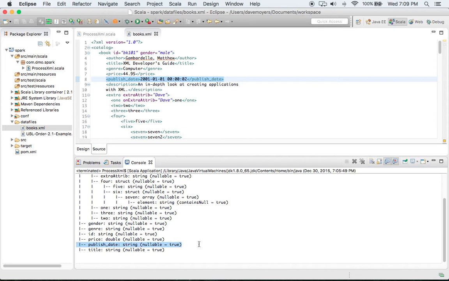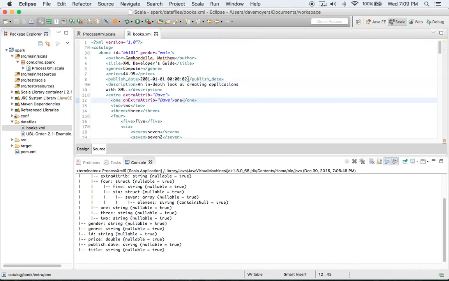And it appears to be the case that, at least for Spark XML, it's going to mark it as a string every time, even with different patterns. If you were to take out the timestamp pattern here and just had a date, it would still mark it in the schema as a string.